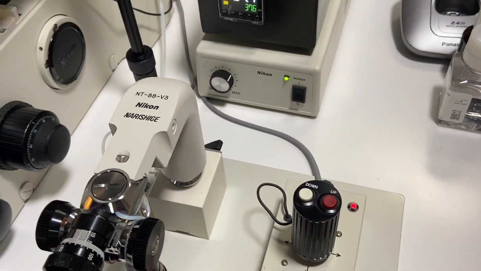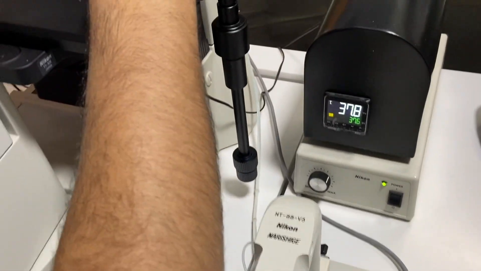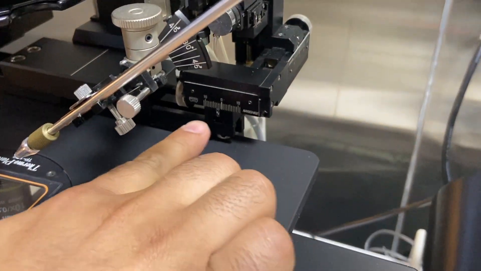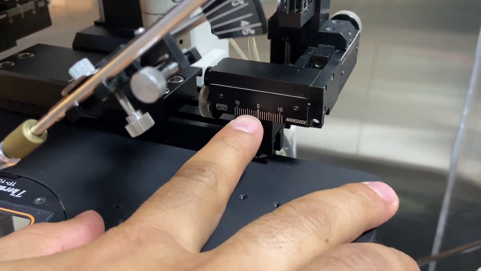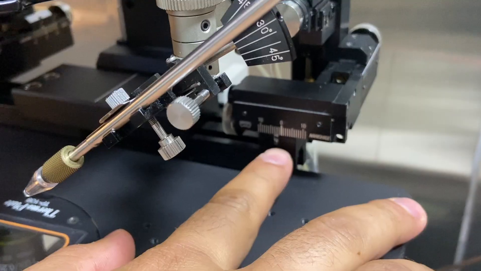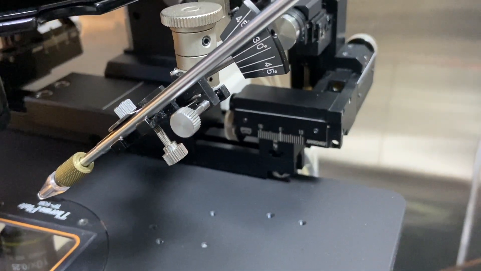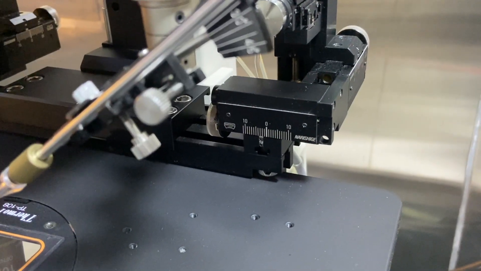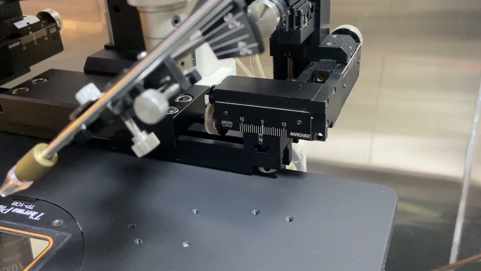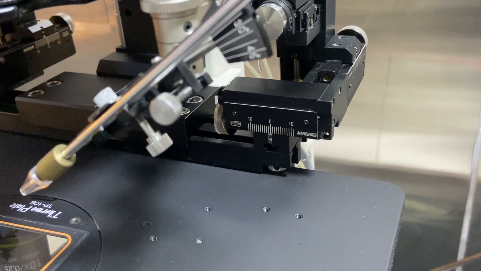So going on to these axes which I was talking about, we have here this X and Y axis. You see this point and the zero. Everything should be on the zero. So we are going to slowly move it towards the zero direction as you can see now. Now this axis is aligned.